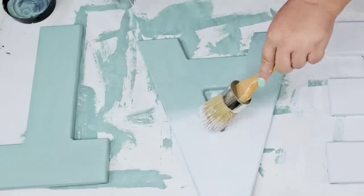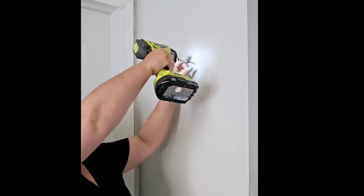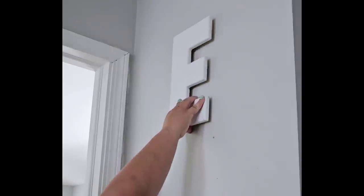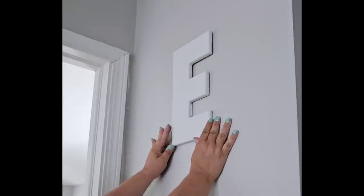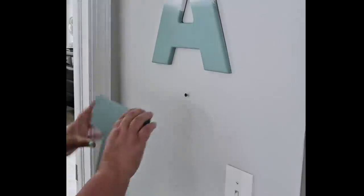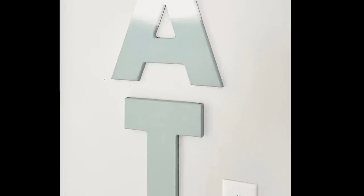So there you have it — I left it in real time so you can see it doesn't take too much time. You just want to be patient until it blends. I'm going to the wall — I'll remove a couple of screws that were already there and give it a good clean to remove smudges. I'm placing the E on top, then adding a couple new screws and placing the A and the T. It turned out so adorable. I love it in my kitchen — it has this very summery bright feel. It's perfect for the wall. I can't wait to keep it there until fall comes.